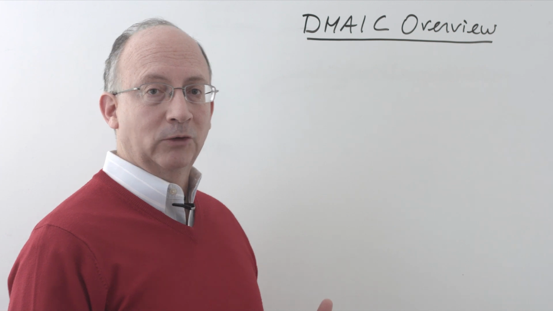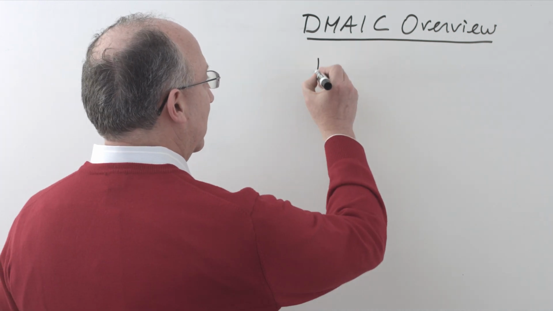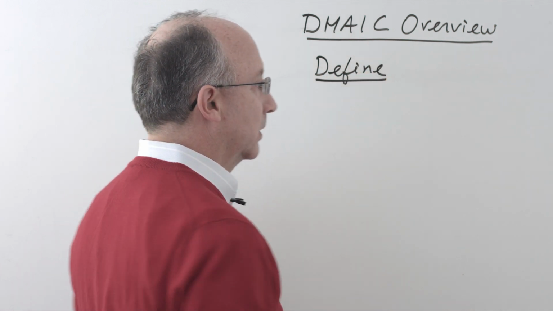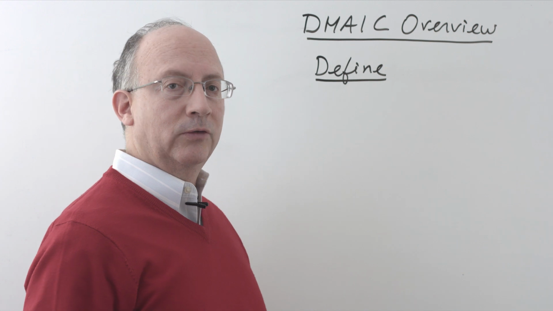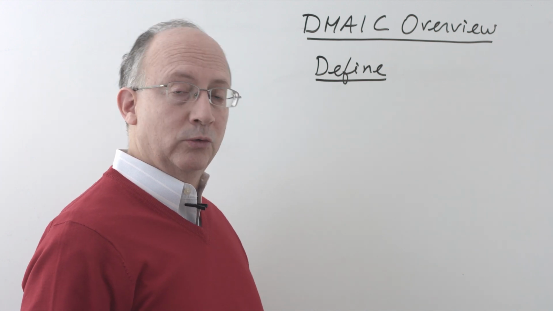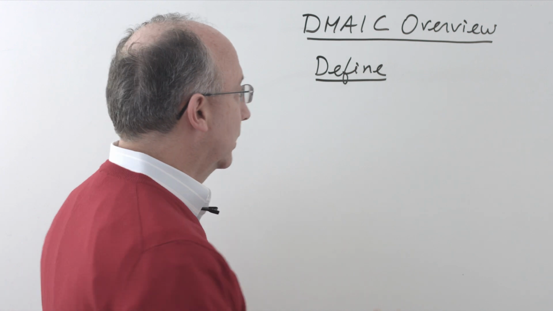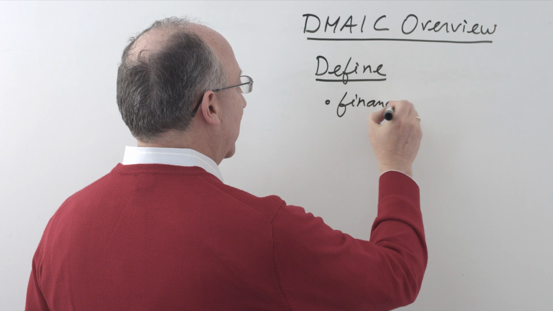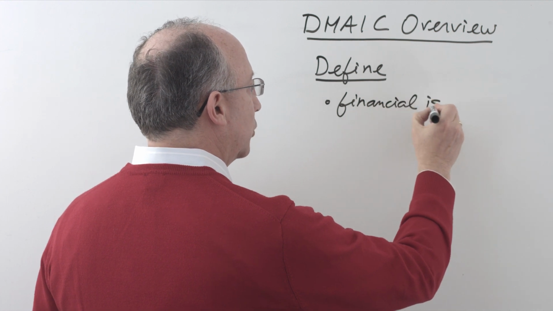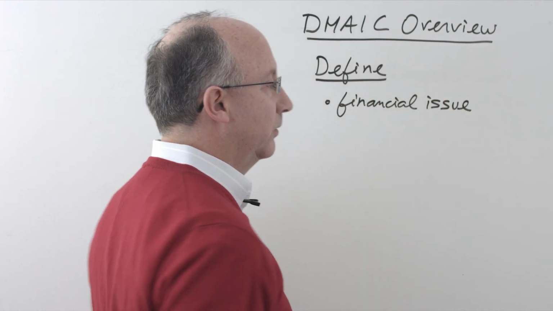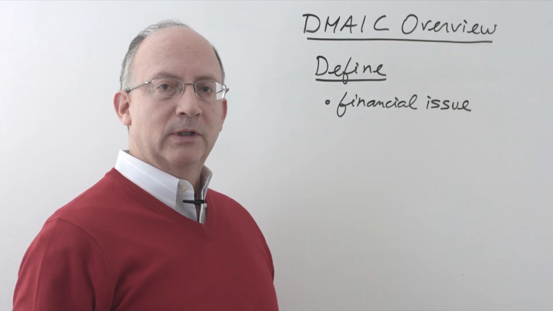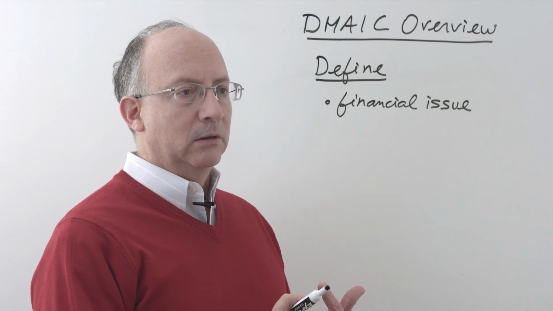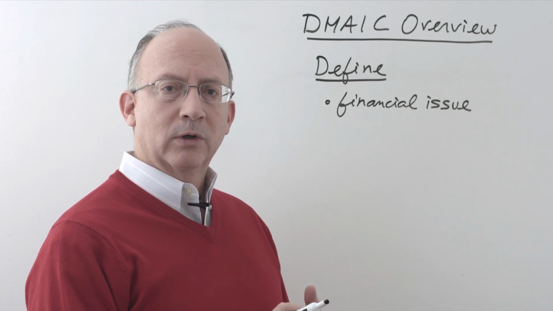The first stage of the methodology, Define, is one where we will try to determine the need for running a project in response to an issue, something that should be important, should be material to the organization. Typically, the issues are going to be based on or start with some type of financial challenge or a financial issue that should justify the need for a project. The type of thing that we may think about would be high cost of overtime, high cost of inventory, too many refunds, high cost of rework, etc.